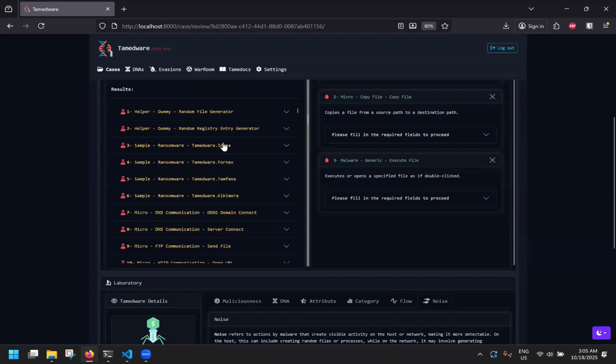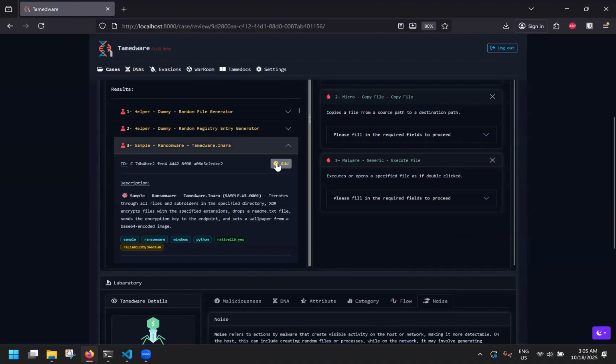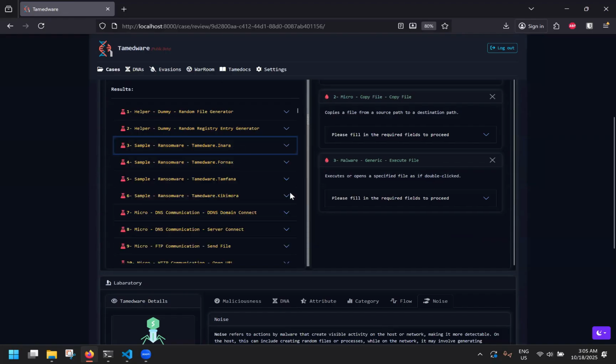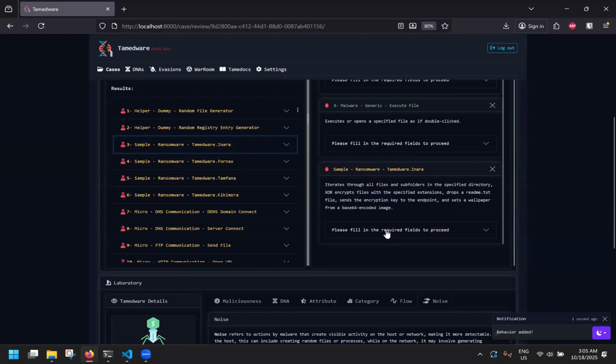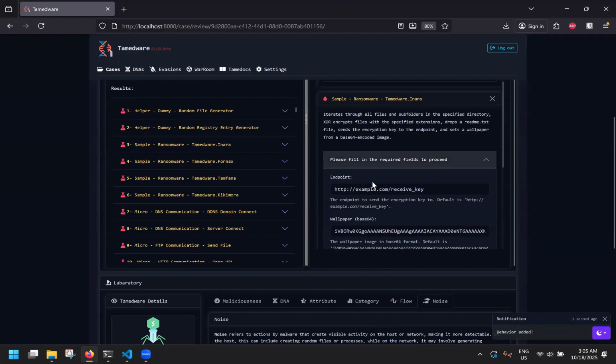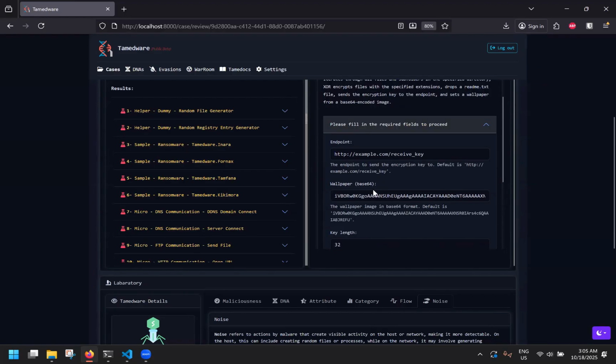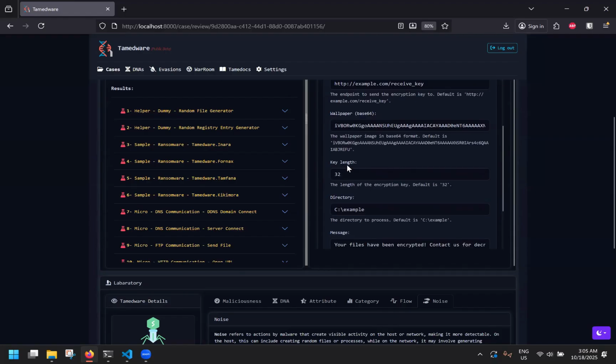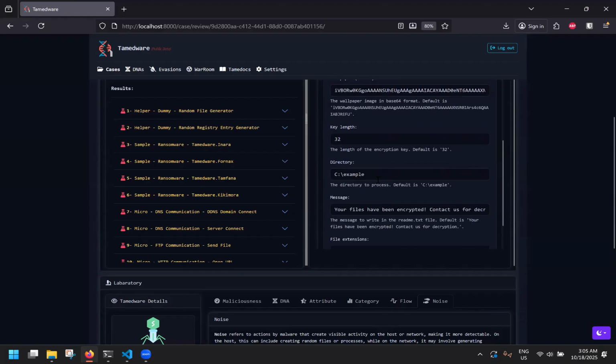For example, let's add one full sample behavior. And now we added this ransomware behavior. As you can see, we have more fields. For example, the endpoint, wallpaper, encryption key length, directory to target, ransomware note.